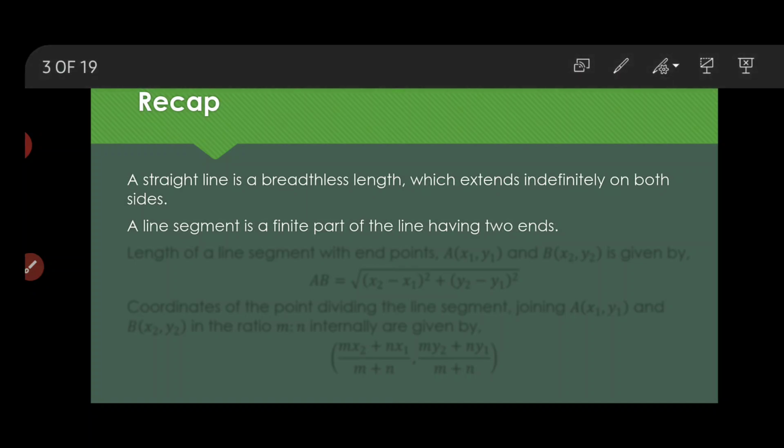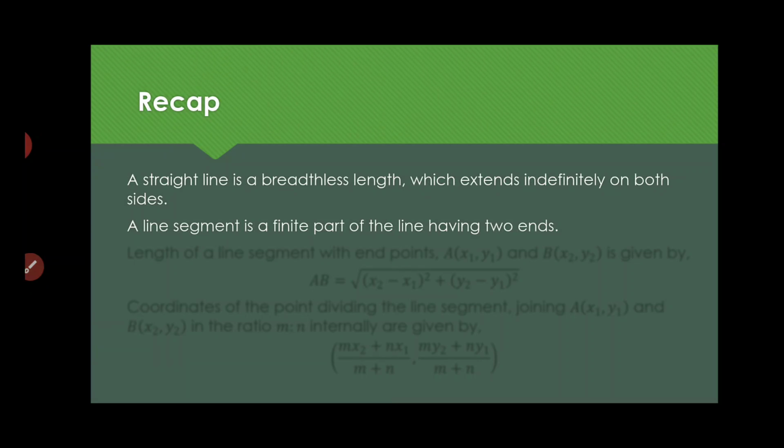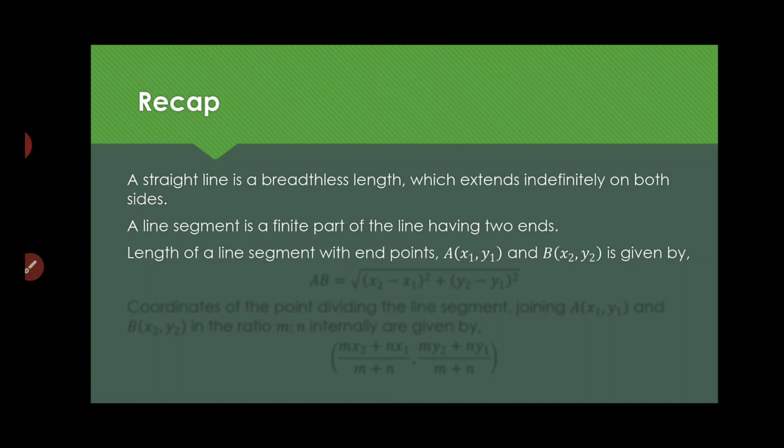Then if I have a line segment which has the endpoints A and B, where the coordinates are x1, y1 and x2, y2, then obviously the length of the line segment is given by under root (x2 minus x1) whole square plus (y2 minus y1) whole square. This is our same old distance formula which we already know, and we have done a bit of it in 3 dimension also, those who are going to opt for section B. There you will have another extra z coordinate.